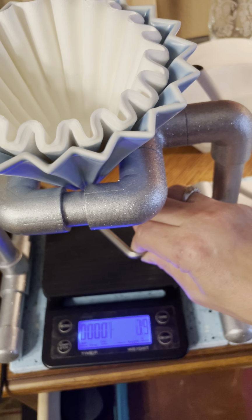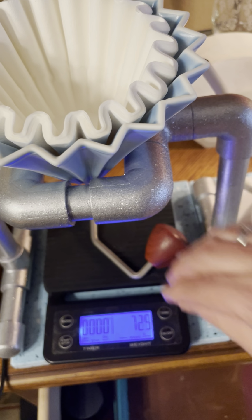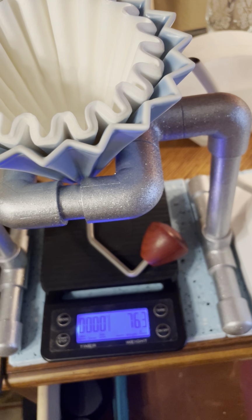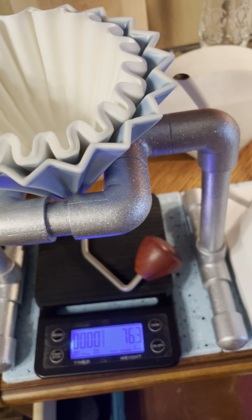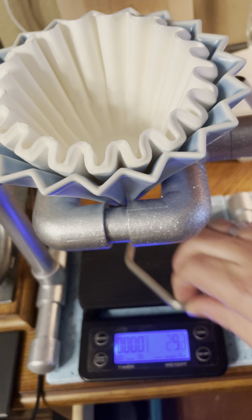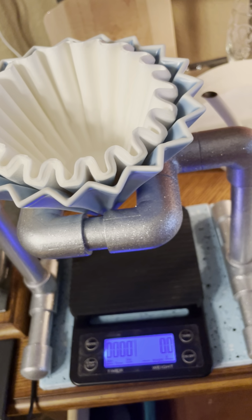I don't know if you can see, this is the one I had problems with when I would put things on it. It would change on me. See, like, after I set it down, it would be an amount, and then it would change a couple points. But it's okay. I mean, it works for pour over. It'll probably be fine.